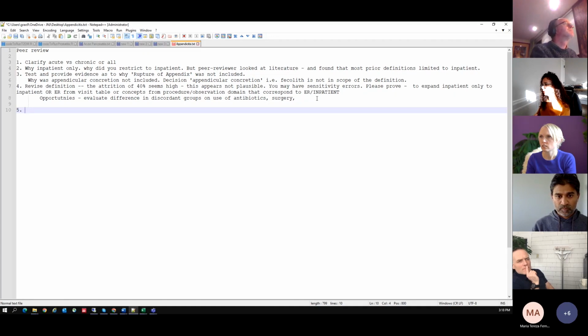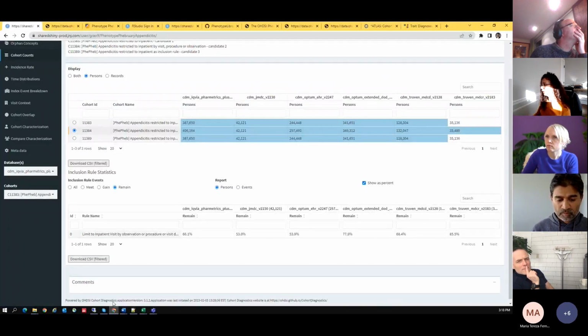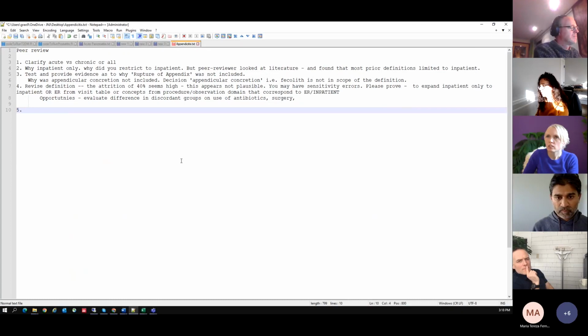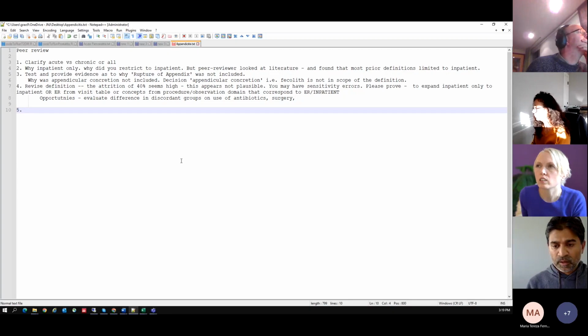With the material Gowtham sent, he doesn't have that evaluation because he doesn't have anything about those people who are not showing up in a hospital. We don't have any characterization on them, so we can't tell if they're true cases or not. But that is the recommendation we're going to send back. Evaluate who these patients are and why they have those appendicitis codes but don't show up in a hospital.